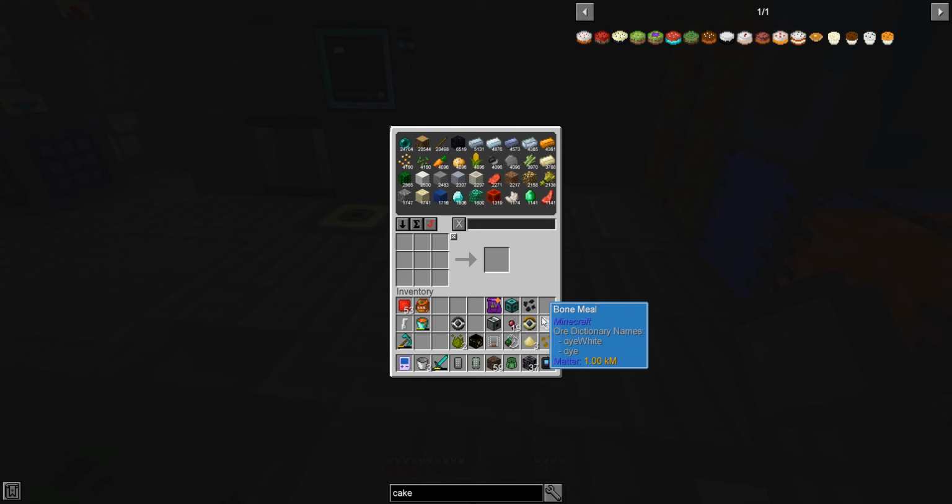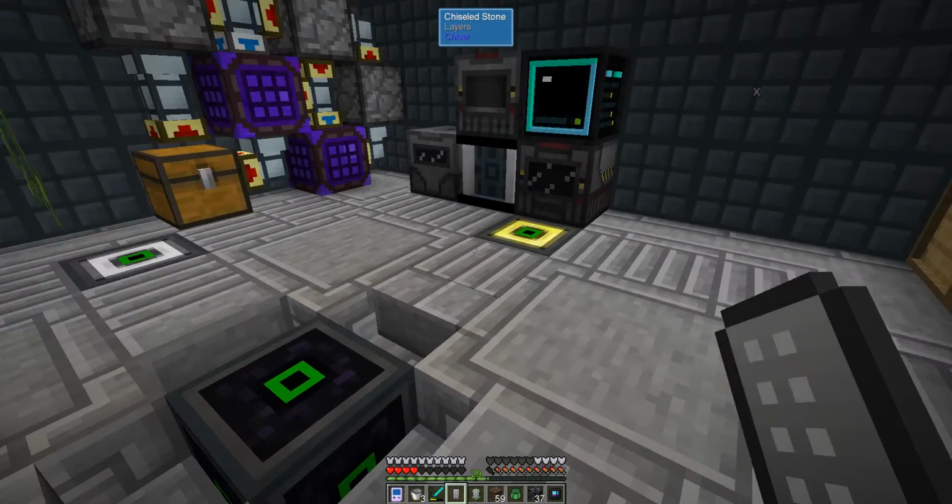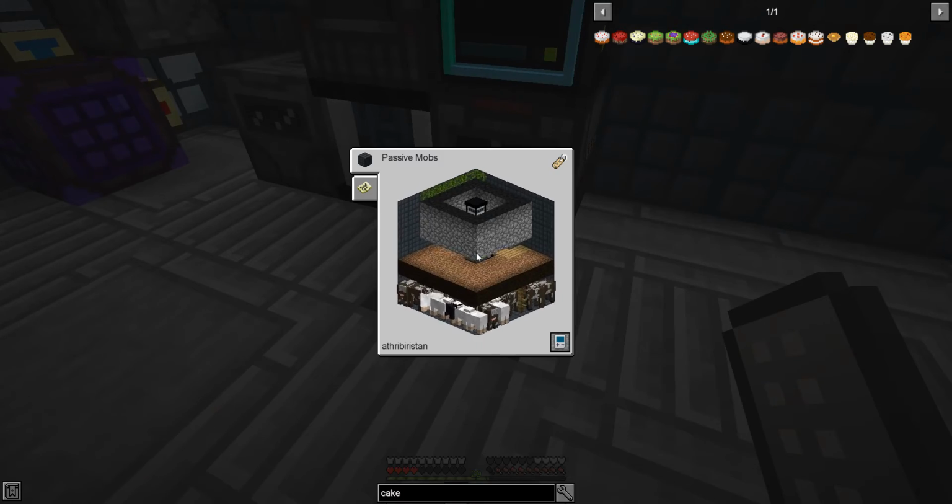Really? Got a fair bit of Inferium fighting all these mobs. Only 24 of them, you know. So I think maybe next episode or the one after we'll do an Inferium farm and start getting some mystical agriculture done. Okay, passive mobs. Here we come.